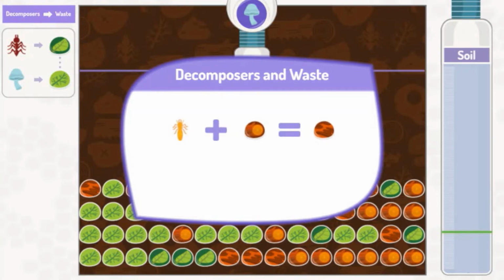A decomposer called a termite eats away at wood, like dead logs, and breaks it into tinier pieces. Microscopic decomposers, called actinobacteria, eat these tinier pieces, making rich soil for the jungle.